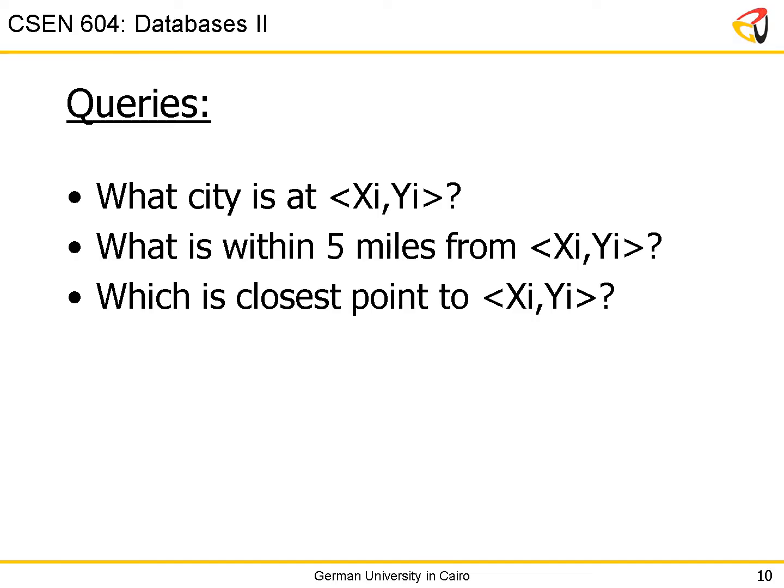So for example, instead of saying what is within 5 miles from so and so, you could ask about the consumer behavior from this specific location, or from some shop. So you could rephrase each of those questions, instead of asking a location-oriented question, to be a business intelligence-oriented question.